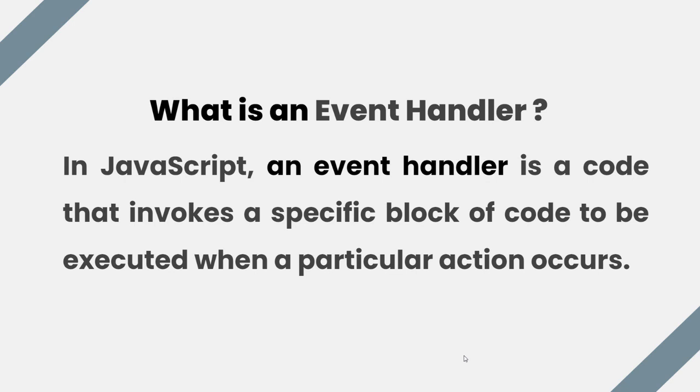And so the moment a user performs a particular action, if the particular element where the action is being performed has an event handler, that event handler would invoke a block of code to be executed the moment that user performs that action. So that's what an event handler basically is. Its job there is just to stay with the element and wait for the element to perform an action. The moment that action takes place, it connects it to the block of code that would execute. So that's what an event handler is.